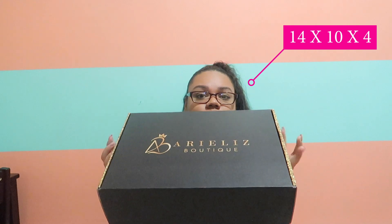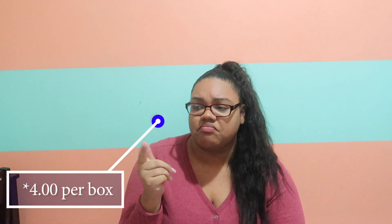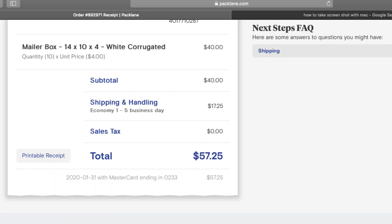When you're thinking about packaging, just know it's going to be pretty pricey. This box size was actually about four dollars and thirty cents, but the shipping is seventeen dollars fifty. So if you divide everything together it's like six dollars a box — it is pretty pricey. Right off the bat when you're starting your business, this makes it look super official, so I'm really excited with how it came out.